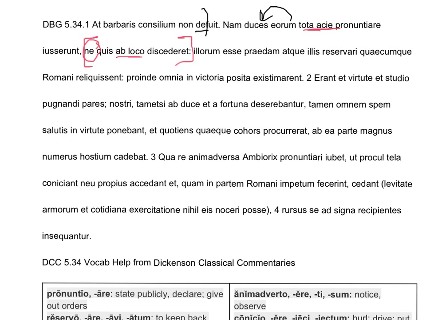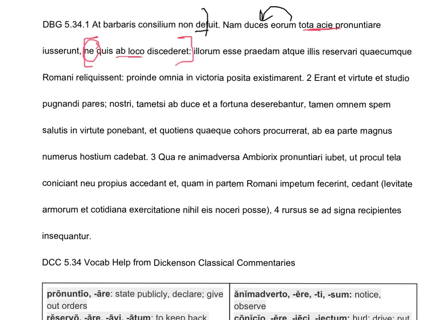And then, let's see, illorum esse. Hey, why is esse infinitive? Is it historical? Is it complementary? Or are we in indirect statement? Not sure yet. We're going to keep going. Illorum esse praedam. I see an accusative. I see a genitive. And if we keep going, is there a main verb that would lead us to think that there should be an infinitive? Well, relinquissent is not a verb that takes a complementary infinitive. I don't get the feeling that we're rushing around for any particular reason, and we do have reservari, another infinitive over here, plus an accusative. I think we might really be in indirect statement.